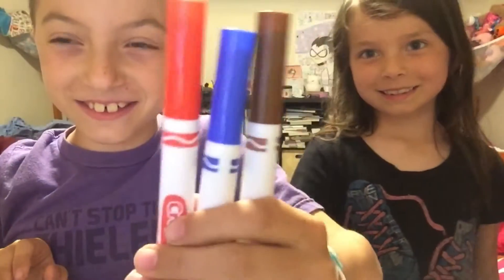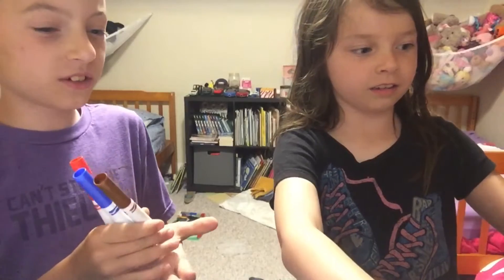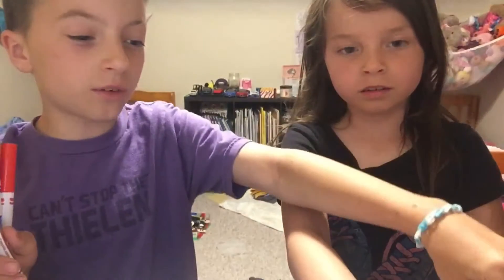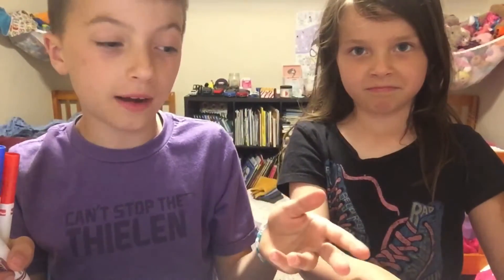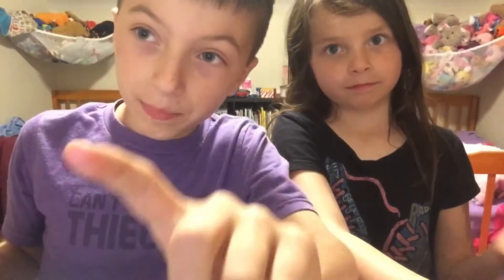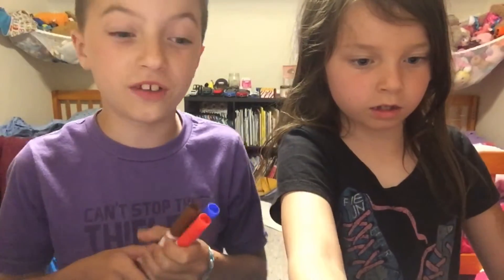They're kind of weird colors — mine are worse. Actually, I'm pretty sure it was orange and green the last three marker challenge that we did. Ada got orange and green, and it was either gray or brown, so I'm pretty sure Ada got the same colors. I'll put a clip of that video right up there to see if Ada got the same ones.